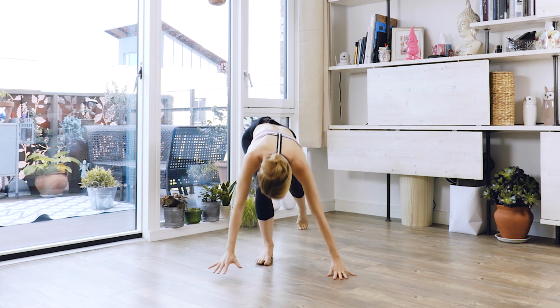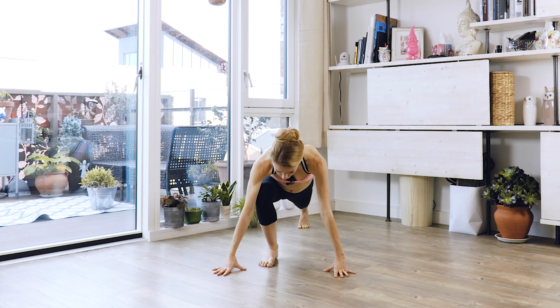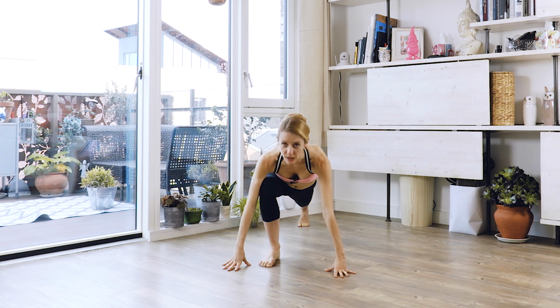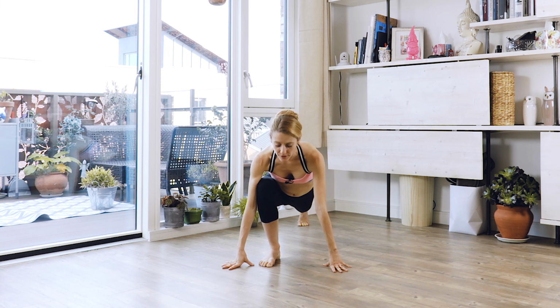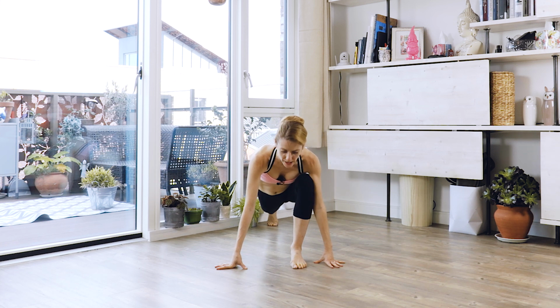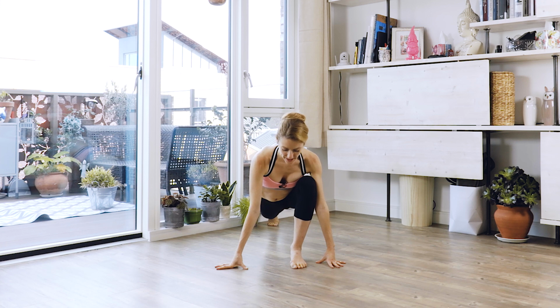Shoot the right leg behind and relax the hips down. Make sure that your heel is on the ground, and if it's not, try to shift the weight towards the back. Very good. Keep pushing the hips down even more. Very nice. Stay there. Rock forward and back and come back in. Shoot the other leg behind, relax down, hips onto the ground, very good. Rock back and forward, very nice.